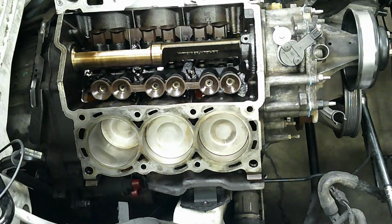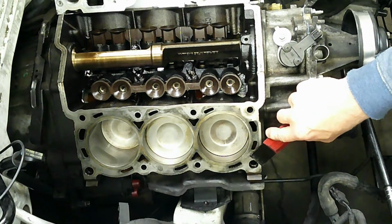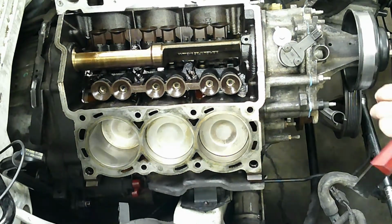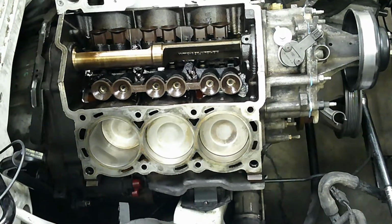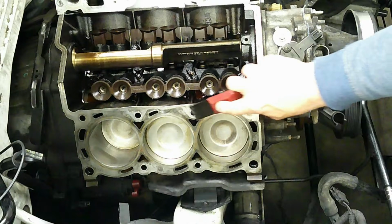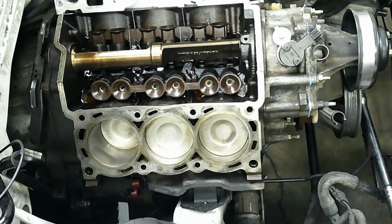And the reason I like to take those out is because when you're scraping, it's really difficult to get around this area with the alignment dowels in. And this way we can just scrape over it and get all the foreign material off of there. And then when we set the head down, we know it's going to be on a perfectly flat surface. This is an iron block, so we can be a little more aggressive and use a carbide type scraper. And again, just cover all the area if you see anything. Also make sure it feels perfectly smooth as well.